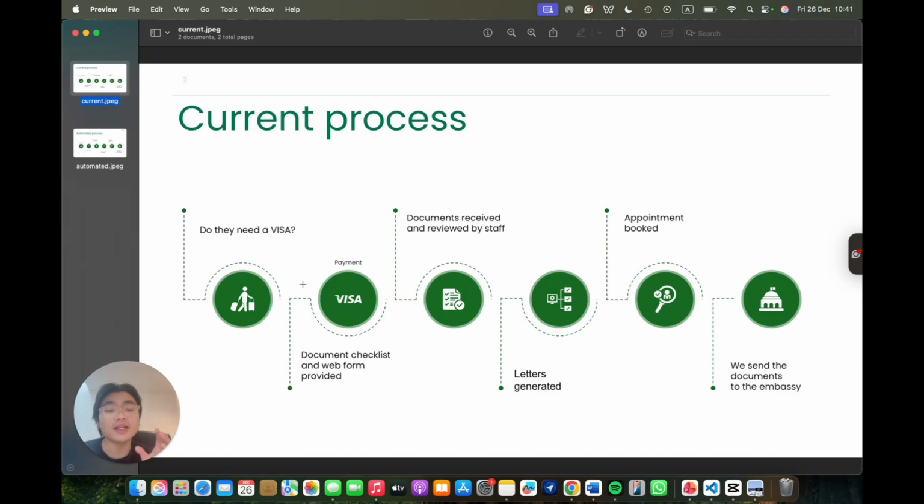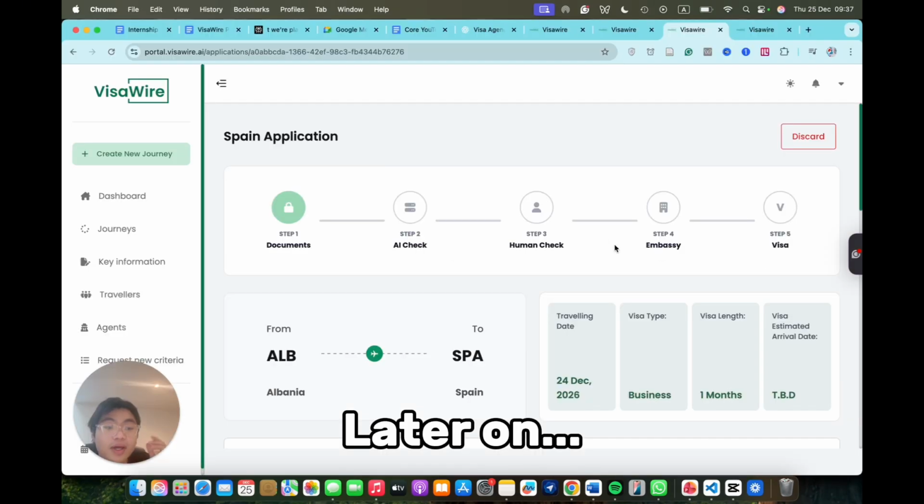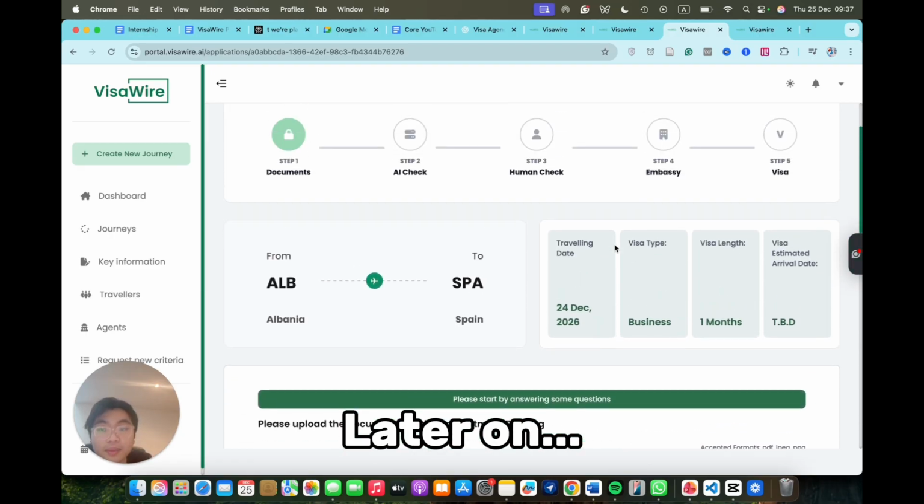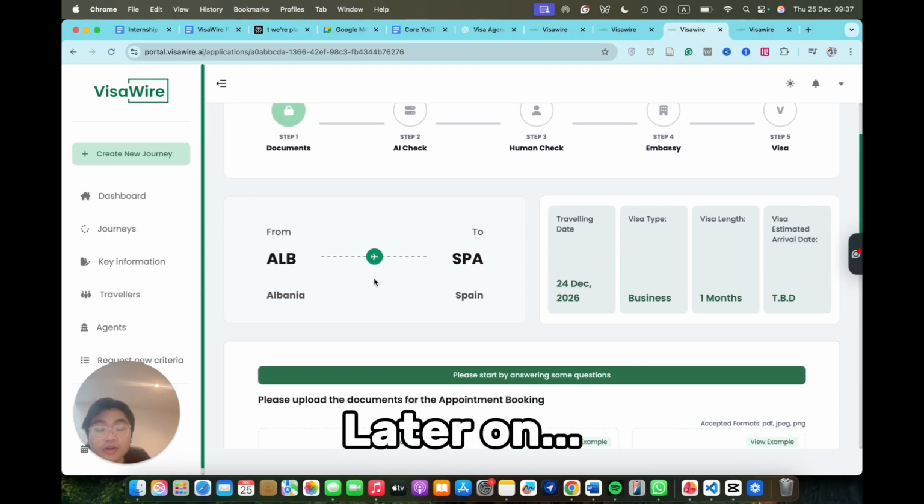There are currently many ways to automate different parts of the process, but today we'll be focusing on 3 automation tools. The first automation tool will automate the appointment booking part of the process. The second automation tool will automate the letter generation part of the process. And stay till the end because the third automation tool will automate the end-to-end process and most of the process that we as a company currently use.